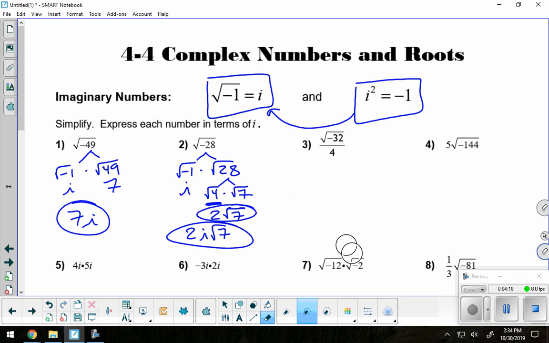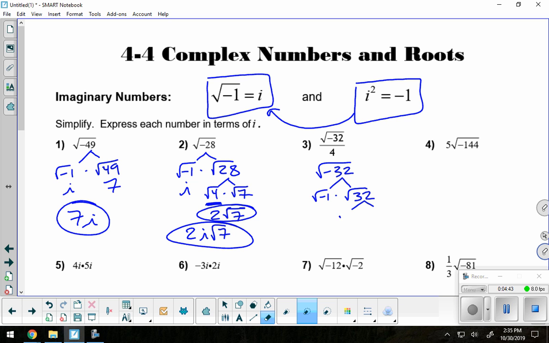So let's try it with the next one. We have the square root of -32 over 4. So the square root of -32, let's just simplify that first. Let's focus on this. So square root of -32, let's break this up. It's a -1 and then +32. Okay, so breaking down 32, again, you can either do it like I did with the 28, think of the biggest perfect square that goes into it, or you can do it kind of like a factor tree, going all the way down to prime factors.